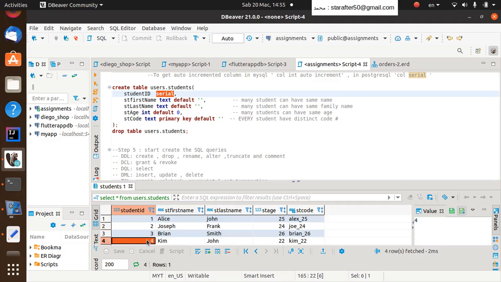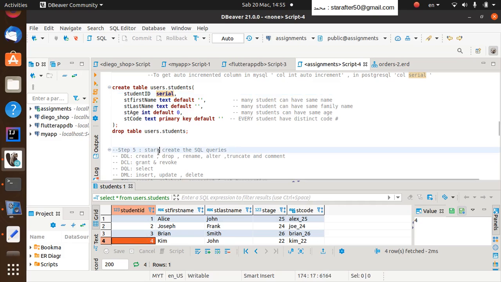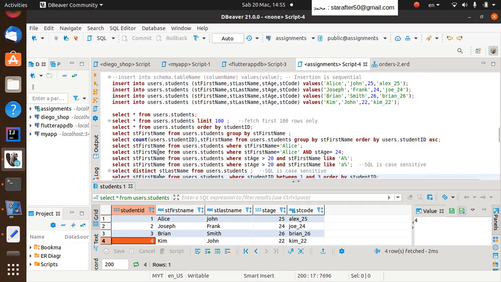So if I now insert a new row, the ID will be 5 because of this auto increment.